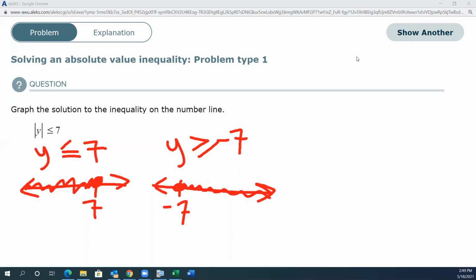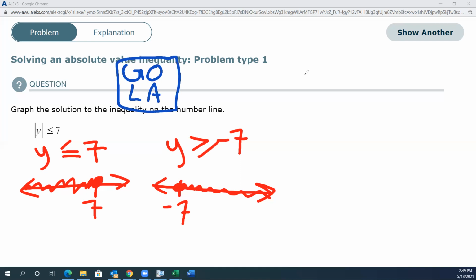Okay, so that's what those two mean, but we're supposed to end up with a single graph for the solution. So how do we combine the two? Because there's more than one way you can do it. And so this is where we remember the gola. I know, that's not a word.